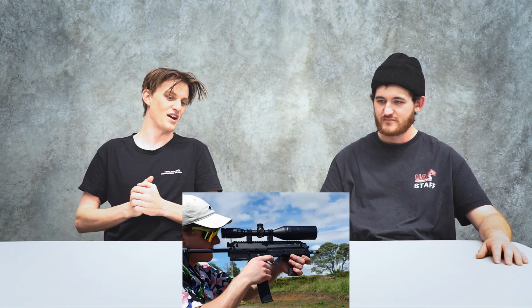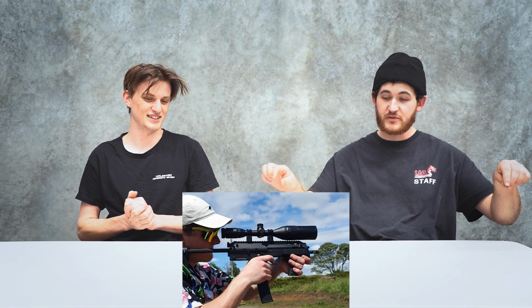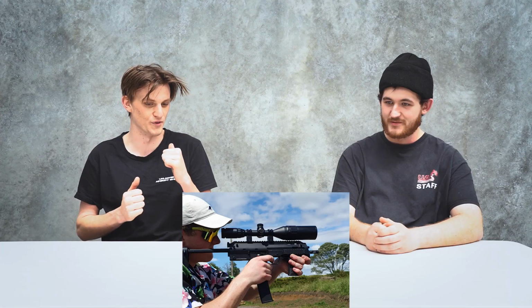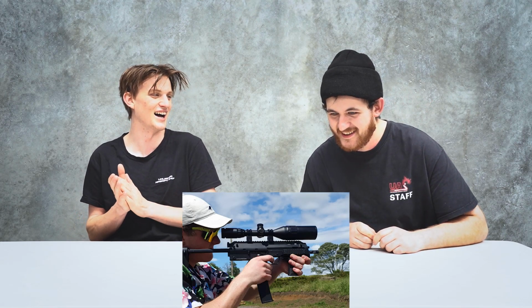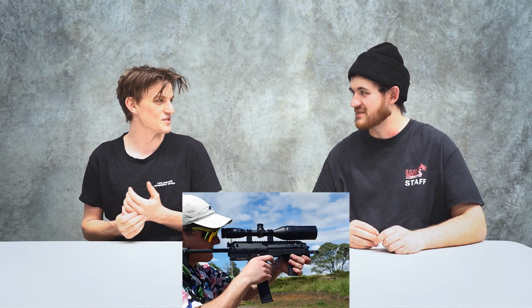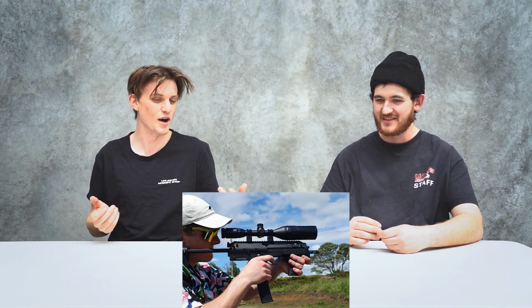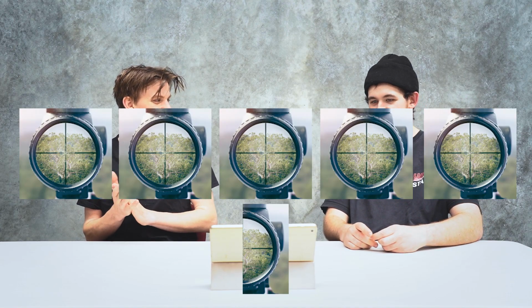MP7, I'm going to assume gas blowback, because if it's not, what is the point? Yep. Realistically, it's covering the whole gun from getting shit on by birds. There's nothing better than a sight that goes to the rear of the receiver and over the front end of the barrel. Yeah. It's a classic 'haha small gun big scope' gag, isn't it? I no longer want to look at this. Can we go to the next build? No, we need to give it a score out of 10. I'm going to give this 5 broken lenses out of 10. I'm going to be more generous with 5.5 lenses out of 10.